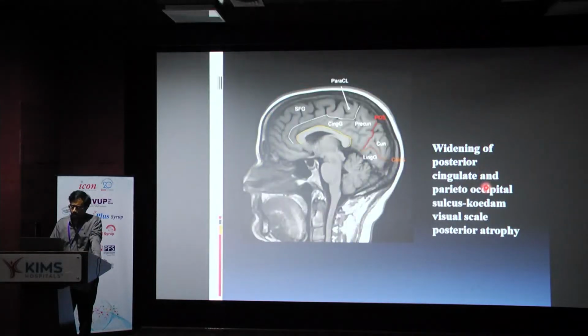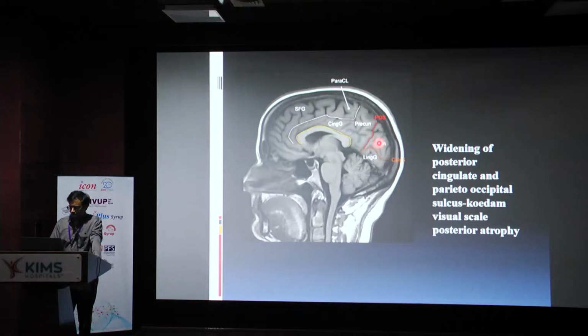The reason I mentioned that we need a 3D sequence is that some atrophies are seen better on coronal, some on axial, some on sagittal. Posterior parietal lobe atrophy, if there is a 3D sequence, we are interested in widening of 2 sulci. One is the posterior cingulate sulcus, and the second is the parieto-occipital sulcus. Again, the grading more or less remains the same. It has opened up, gone deep with adjacent gyral atrophy, and then the gyral atrophy has become significant.